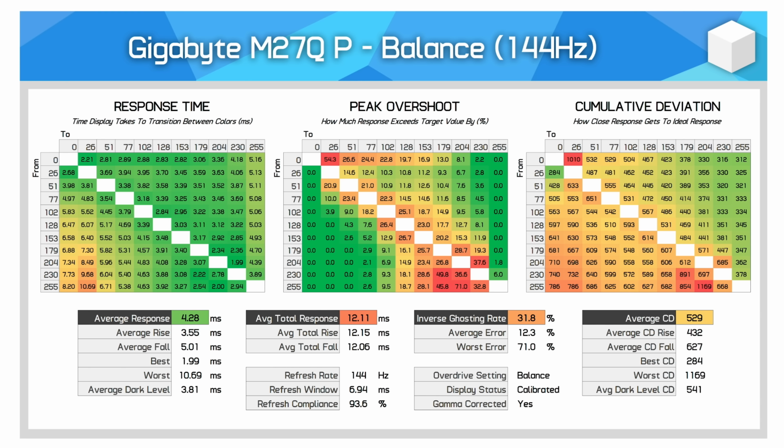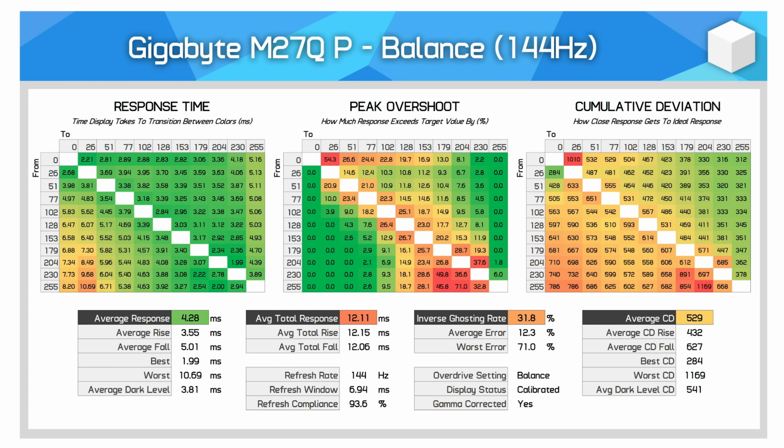Hello everyone, VoiceOver Tim here. It's good to be here to discuss our response time charts finally and really dive deep into all of the numbers that you're seeing on the screen here. For this video, I'm going to be using primarily this chart as an example. It's from our Gigabyte M27QP review. This chart is run at 144 Hz with the balanced overdrive setting, but that stuff doesn't really matter too much. What we're mostly interested in are all the numbers here and properly explaining things like response times, overshoot, and cumulative deviation.